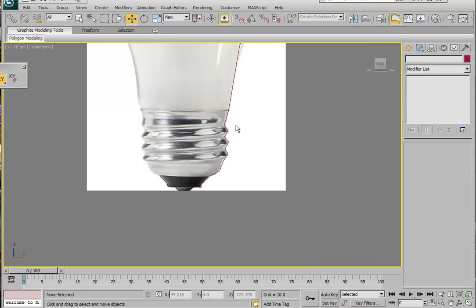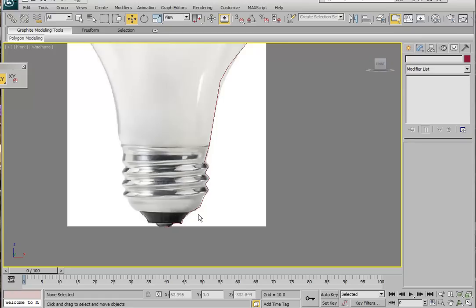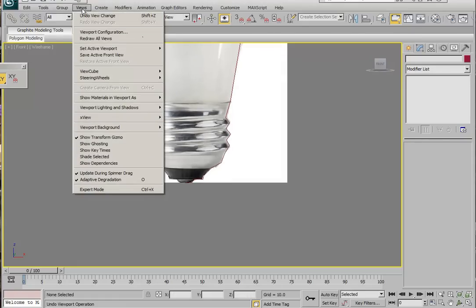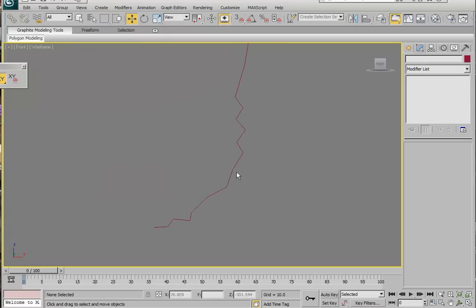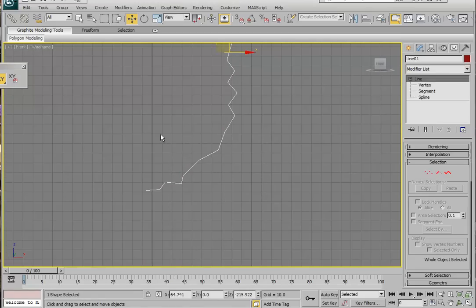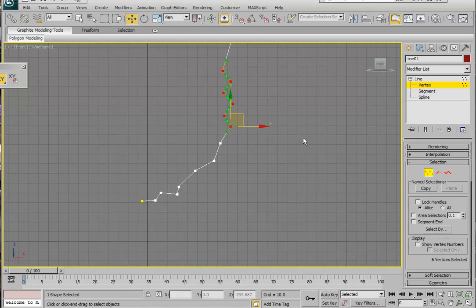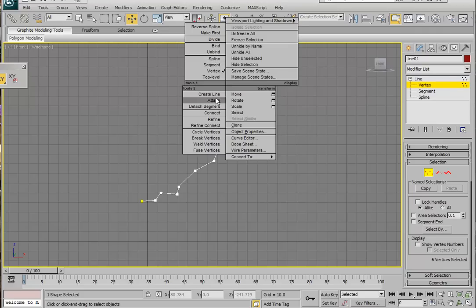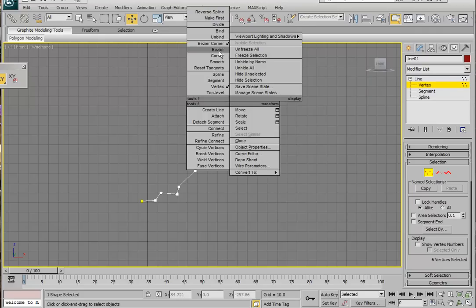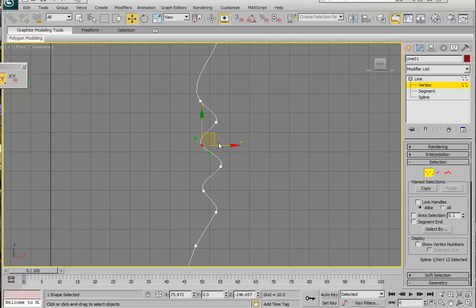You guys notice how you can barely see through my image, so I'm just going to turn that off. Go to Views, Viewport Background, and all you have to do is click on Show Background to turn it off. Okay, since it's in the front viewport, and my grid's right there, I kind of know what this image is going to look like. So I'm just going to change these so they are round.